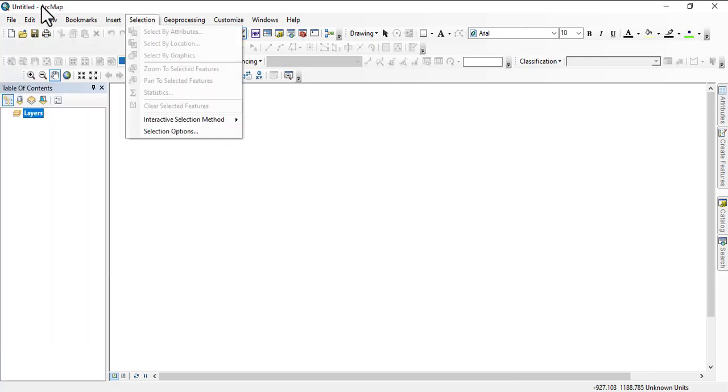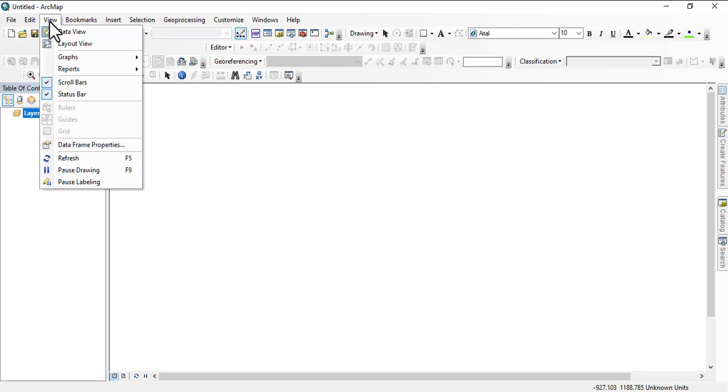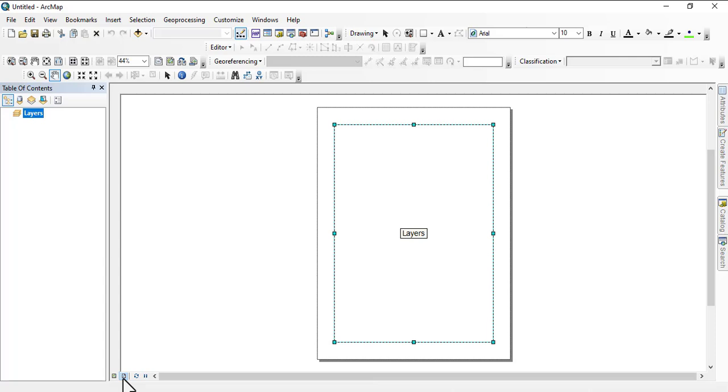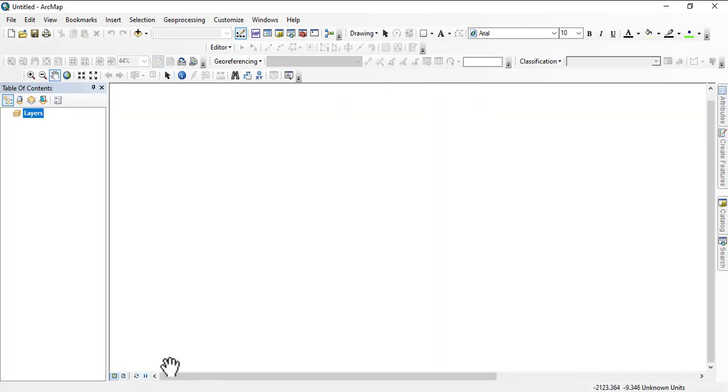So then under view we have data view and layout view. There are two very basic views on this. The data view is where you do your digitizing, your georeferencing, you bring in images, you import everything and do whatever you want to do. Then the layout view is where you create the map. It is purposely for map production. That is what the layout view is purposely meant for. So these are the two various views. Take note. You come down here, data view, and you go here, layout view.